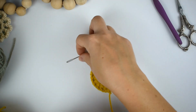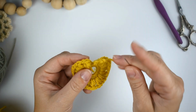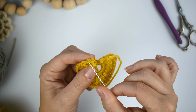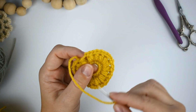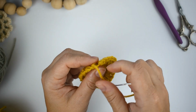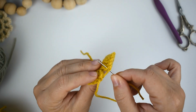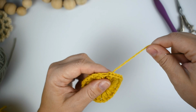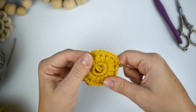Thread your yarn needle onto your yarn, and we're going to create essentially the top loop of the first stitch that we made. So we go into the second stitch, insert under both front and back loop from back to front. Now we want to come back down to where the tail comes from. We don't want to go under a stitch, we don't want to go the wrong way. So we're going to find that tail and then insert into the top of that straight away, kind of picking up a third loop, if there is one. Although we're into the chain stitch, so probably shouldn't do that. But that's okay, we can make it work. And then I'm just going to weave it back into the other stitch, like so.